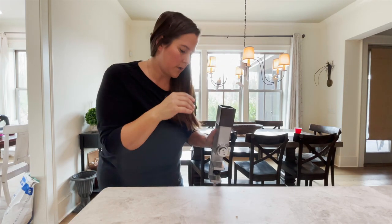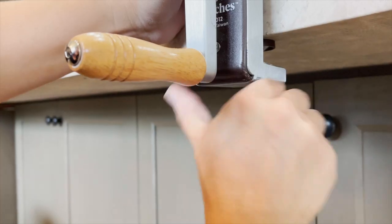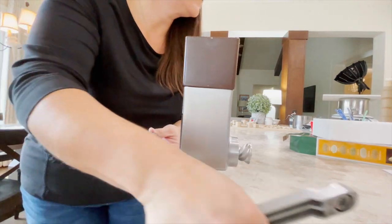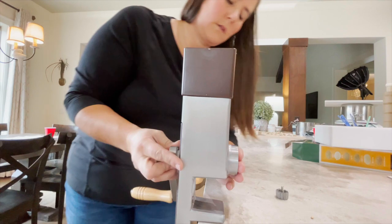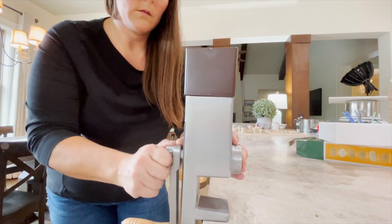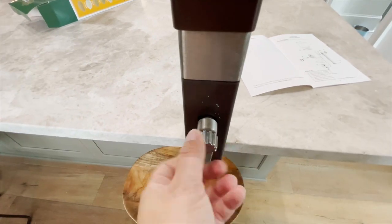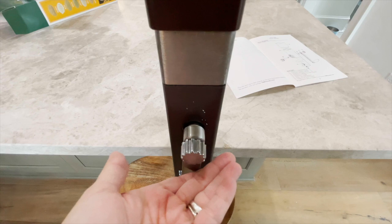I put the little topper on and I'm going to bring this through down. You adjust it to your thickness here. Now we're going to attach the crank. So the adjustment part on here — you adjust your wheat berries or whatever dry product you want to put in here — it's going to be this little guy right here, located on the back with a hand crank. If you bring it out more, I'm assuming it's going to be a more coarse flour in the end, and if it's tight up against it, it should be a nice flour that we can use for bread.